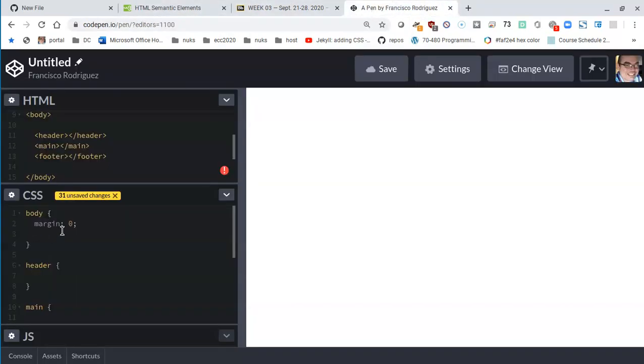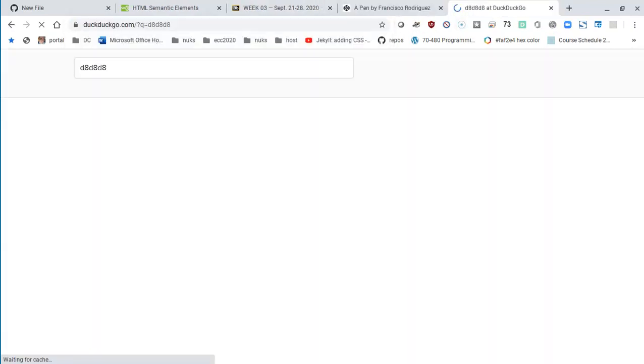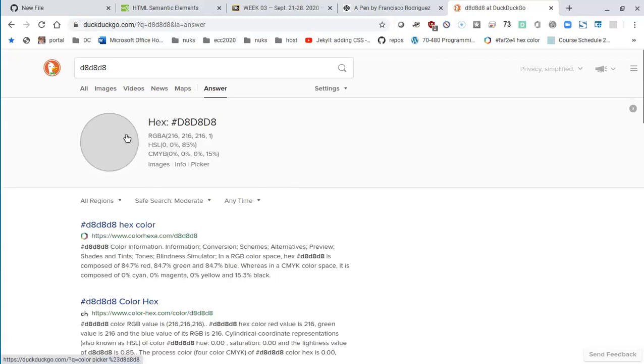So we're going to say then that the background-color is going to be D8D8D8. By the way, if you Google or do a search on any color, you'll find out what it is. These are hexadecimal colors. This is gray.